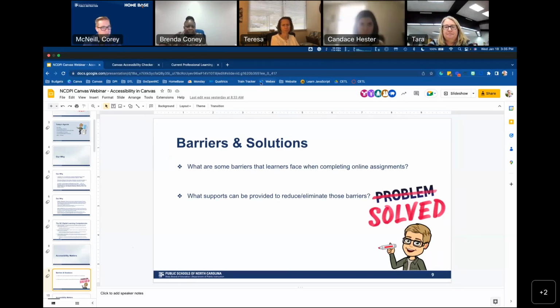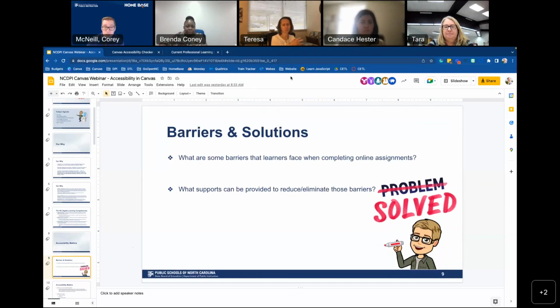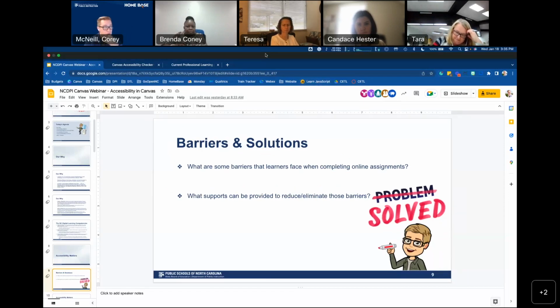Are you speaking of connectivity issues? Connectivity can absolutely be a barrier, because it's not readily available in all areas of the state, depending on things like geographic location, socioeconomic status, all of those types of things. So the ready availability of the internet connection as well as the device are things I would view as a barrier. I saw someone put something in the chat, and let me see if I can get my hands on it.